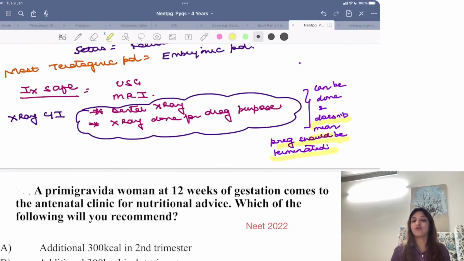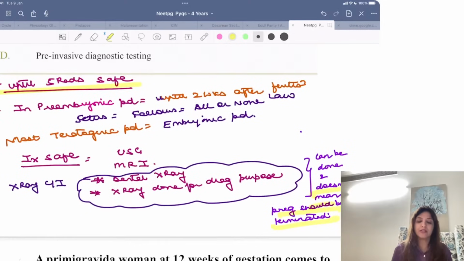Right? The other thing which you have to remember is that the pre-embryonic period is up till 2 weeks after fertilization. The productive conception follows the all or none law. What do you mean by that? So if there is any teratogenic exposure up till 2 weeks of fertilization, अगर product of conception पे कोई भी teratogenic exposure होगा, that teratogenic exposure could be in the form of radiation, it could be in the form of drugs, it could be in the form of heat, then it follows the all or none law.